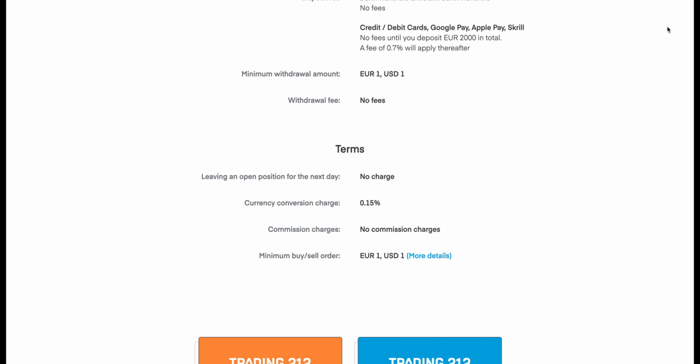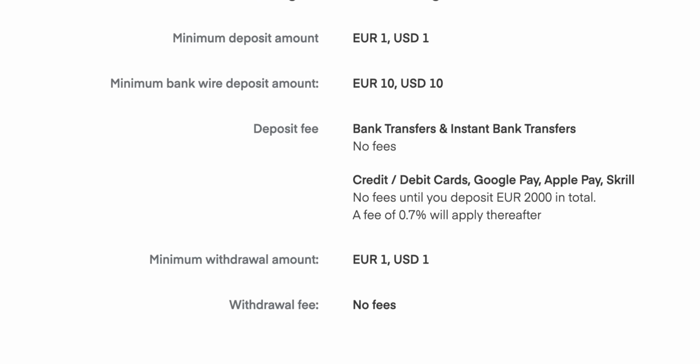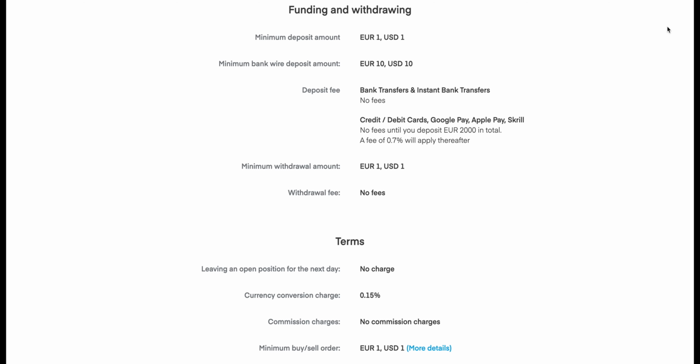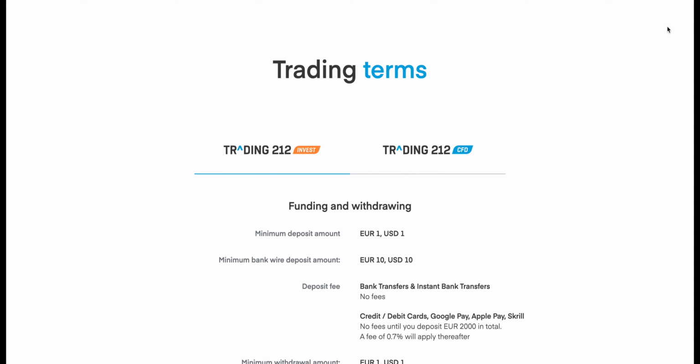And so for any frequent traders out there, this is not an ideal situation, but in the past there wasn't any other alternatives out there. So effectively you just have to deal with this additional cost and be stuck with the Trading 212 platform. In addition, for anyone that uses credit or debit cards, there's a fee of 0.7%. And so again, there's this fee structure that's been imposed. When it comes to Trading 212 being a free platform, that is no longer the case. Now we'll actually be looking at a solution to all of these problems, but I'm just going to continue and list out the next issue.